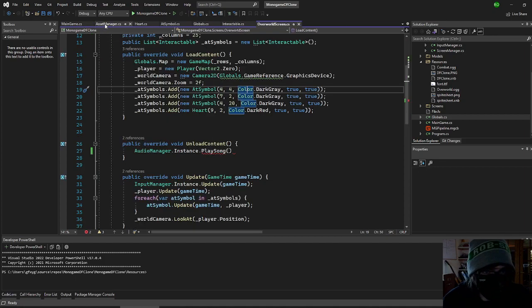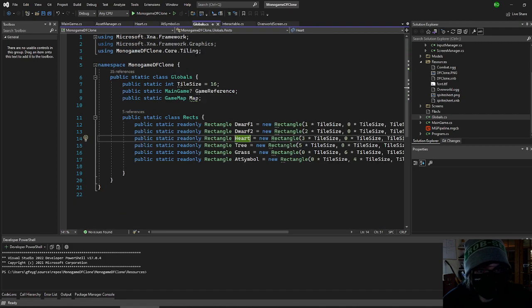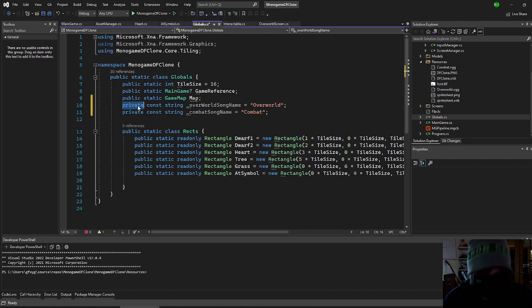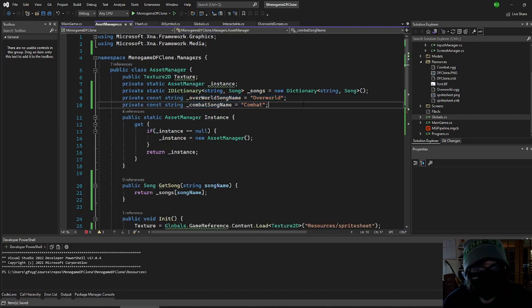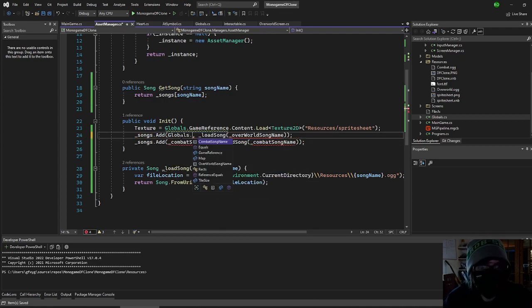Not audio manager, asset manager. Make it public instead. Yep, and I'm going to remove it from here so we know where it's broken. Overworld song name.